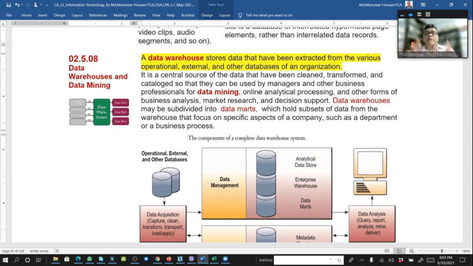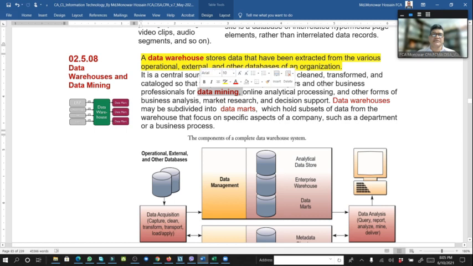The data warehouse is the central source of data that have been cleaned, transformed, and cataloged so that they can be used for business data mining, online analytical processing, and other forms of business analysis, market research, and decision support.